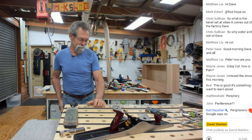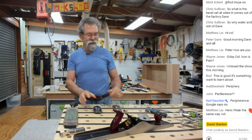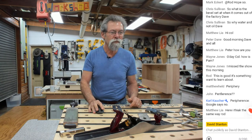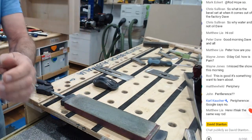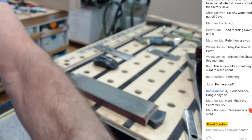Bloody handy bench, isn't it? All right, I'll go to the other camera down on here so you can watch how I do that. It's pretty easy. Tilting down.